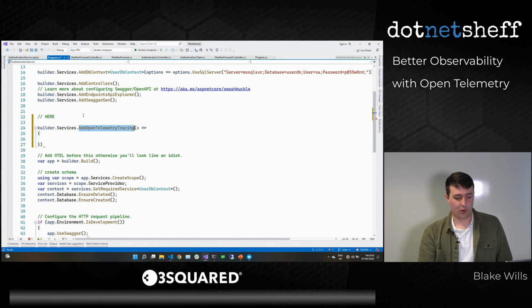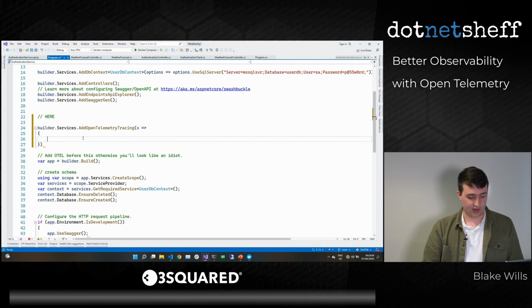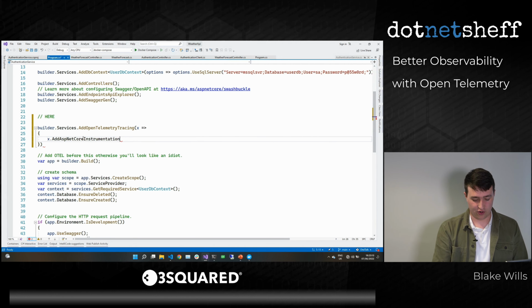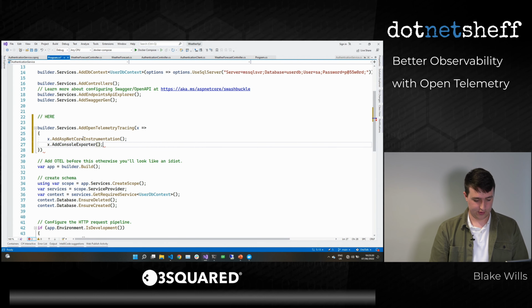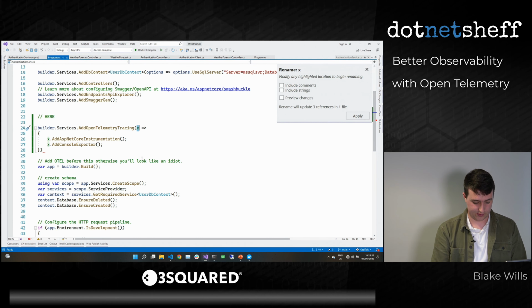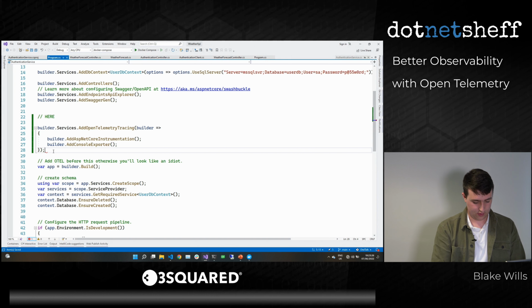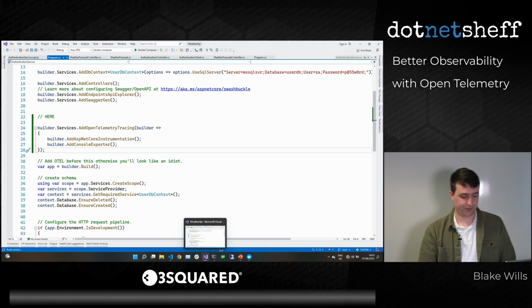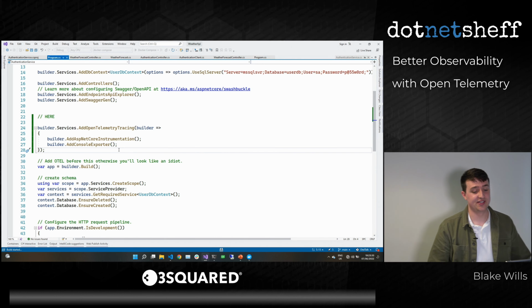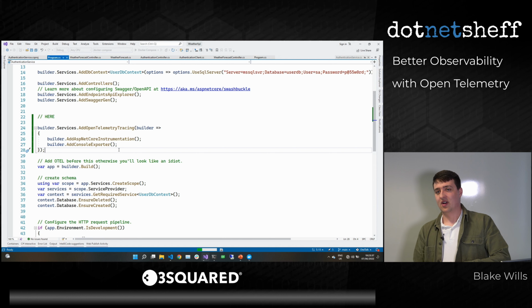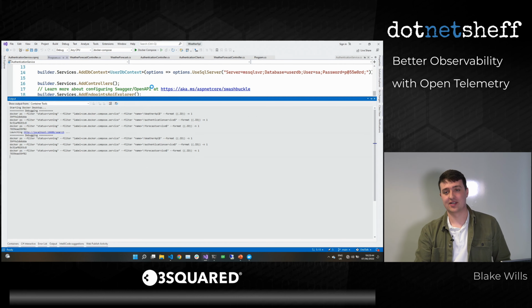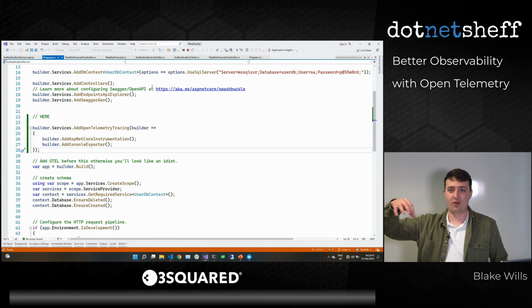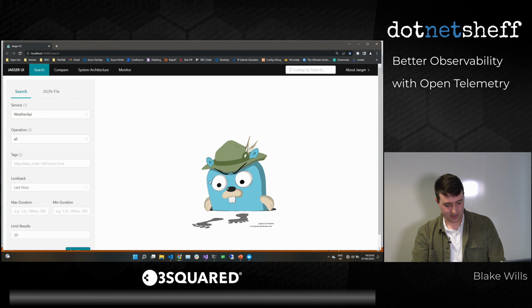Sweet. So back in here, I've got my nice add OpenTelemetry tracing, and I'm just going to configure a very simple instrumentation setup. I'll add ASP.NET Core instrumentation and export it to the console. I'm also going to rename that because I have code in a minute. And we will run that. We'll basically see in a minute that in the console, I get out the activity that's generated and exported. I'll show you a bit later how that's automatically created and picks up all of the trace context and everything from the parent service.